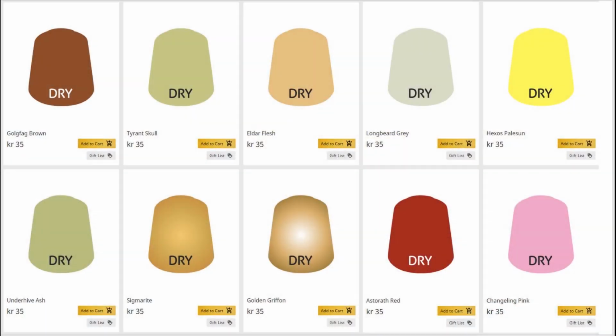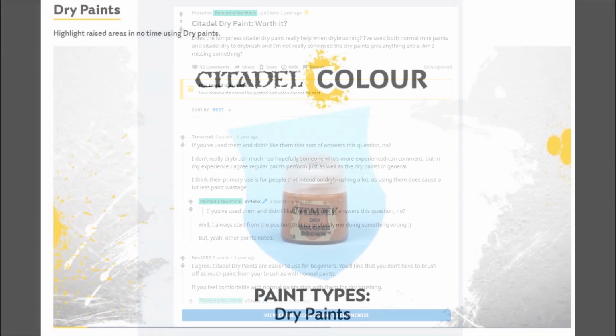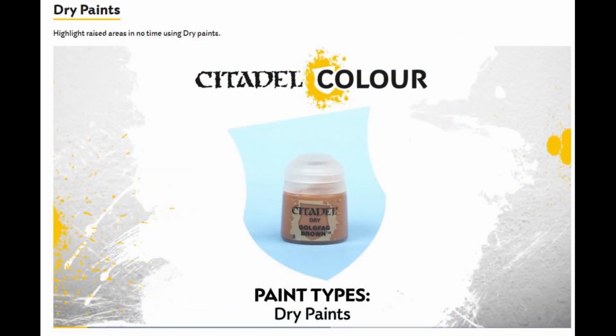If you've ever watched any of GW's tutorials, you know they will oftentimes recommend you to use their dry paints dedicated for dry brushing. Well, tip number 2 today is don't go wasting your money on that stuff. Dry paints are basically just paints with a higher pigment content that theoretically translates better to your model when you dry brush it. Now, do you know what other GW paint also has a high pigment content that you can also use for other stuff?